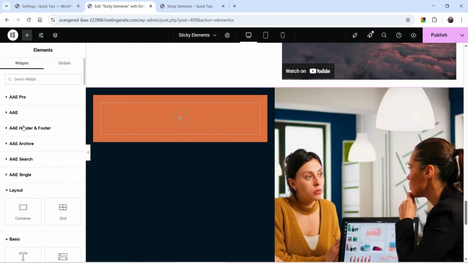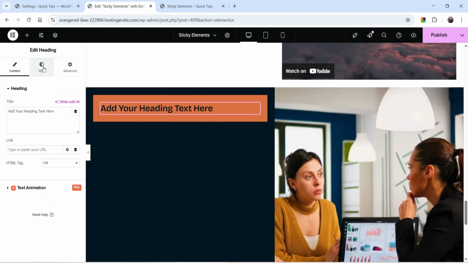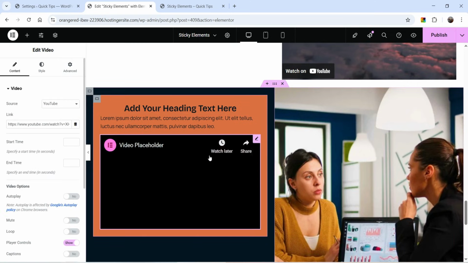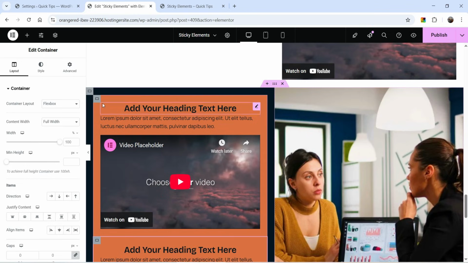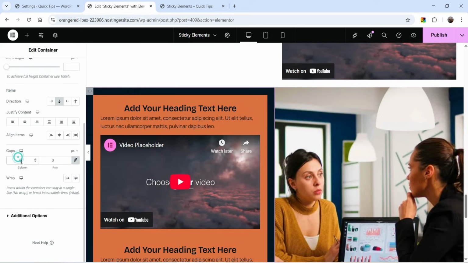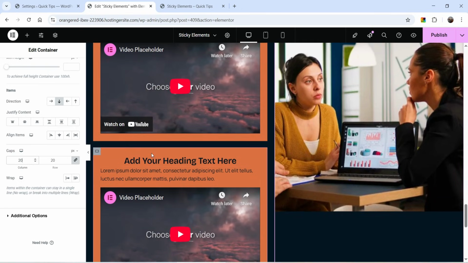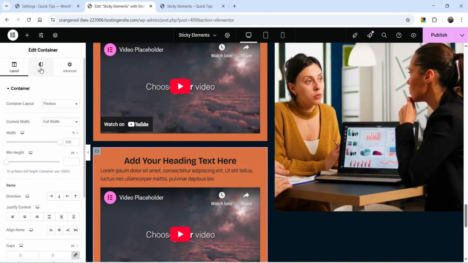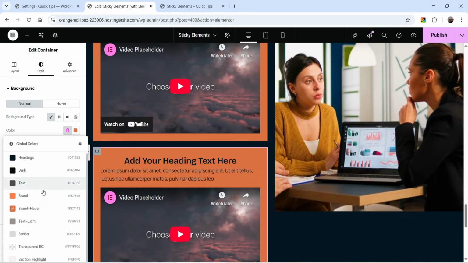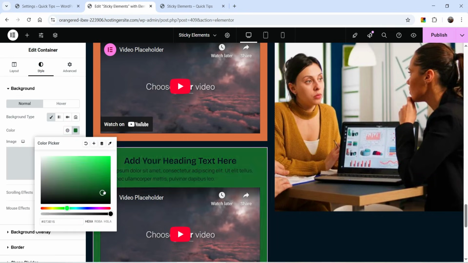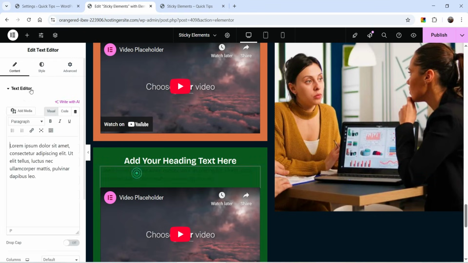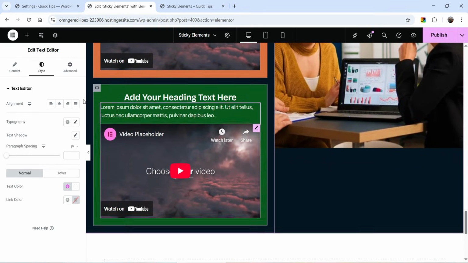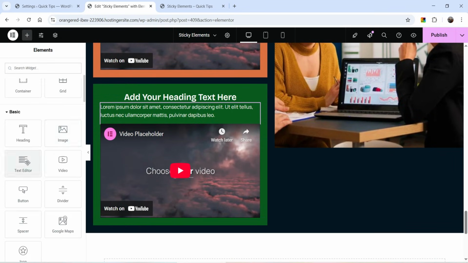Now inside this container, let's add some widgets. All right, so we have got one container here. Let's copy this one or duplicate this one. Let's select this column and change the gap to 20 pixel like this. So there will be a gap between these 2 containers. Let's go to the second container and change the background color. Let's try. Right now inside this, I'm going to change the color. Again, remember, I'm just adding some random elements here.